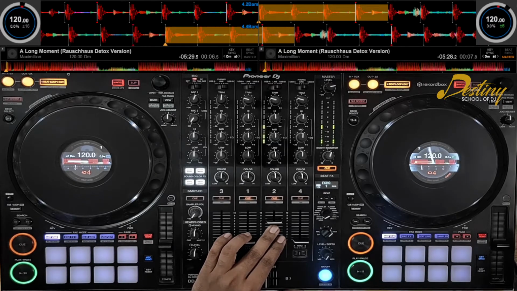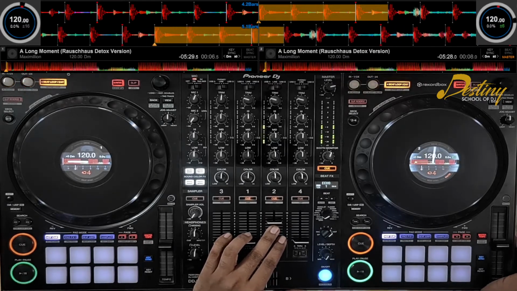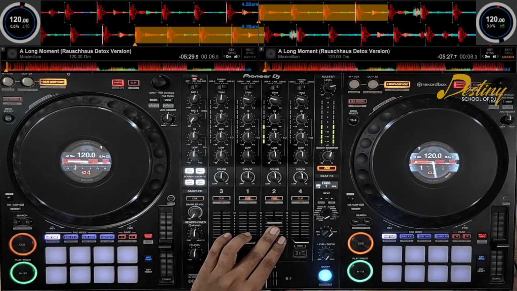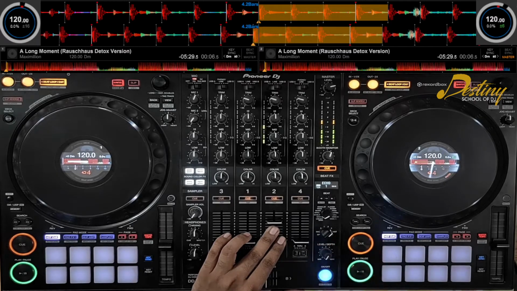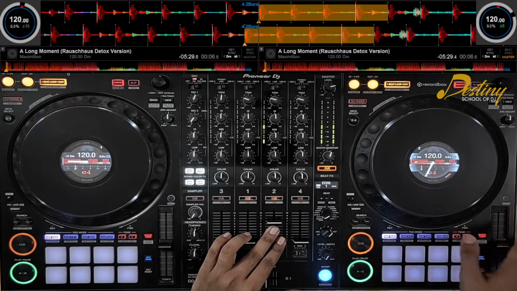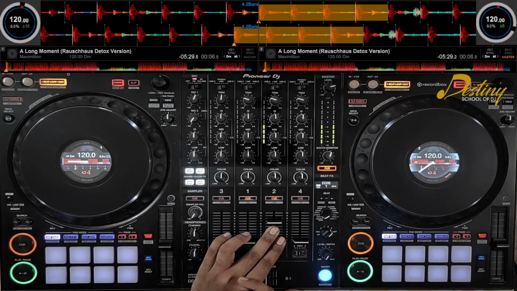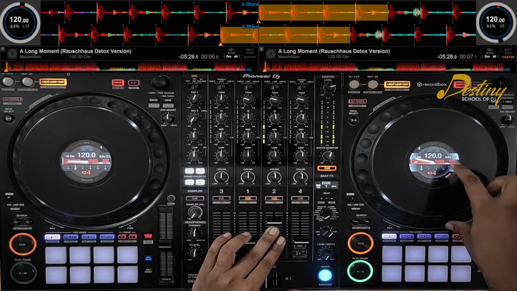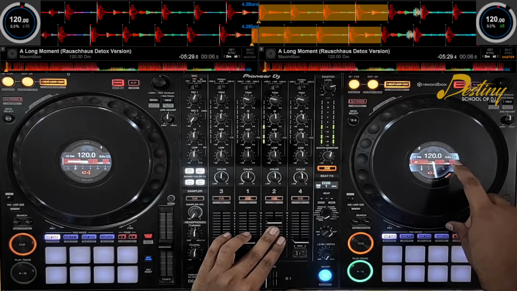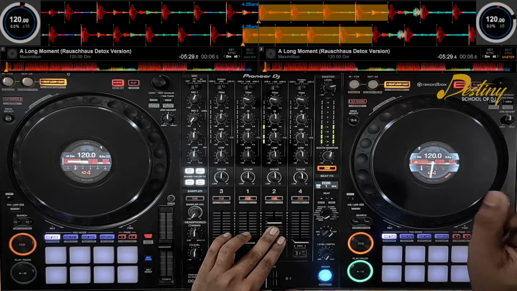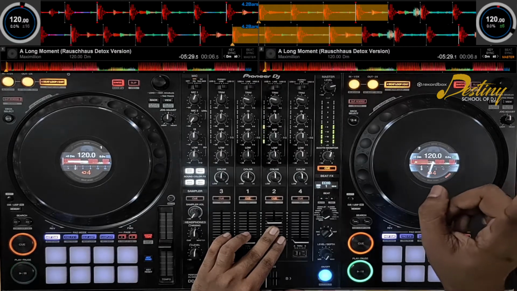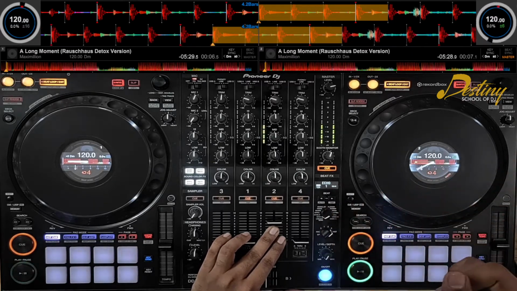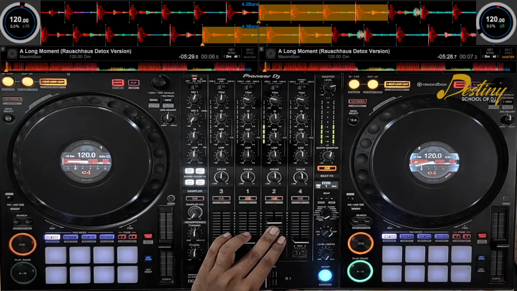So for that, the sensitivity of this tempo fader is set at 4 different ranges, and the first range of that sensitivity is at plus or minus 6. Now where can you tell that plus or minus 6 is set is very simple. You can see it over here, there is this section which says plus or minus 6, or on the top section of the rotating part of the jog wheel, just below 120 BPM, there is a plus or minus 6 numerical value given.